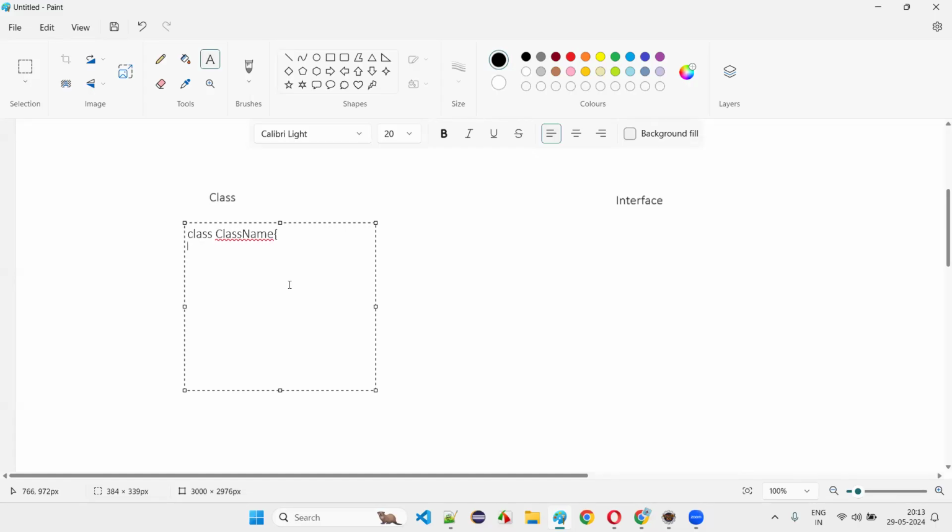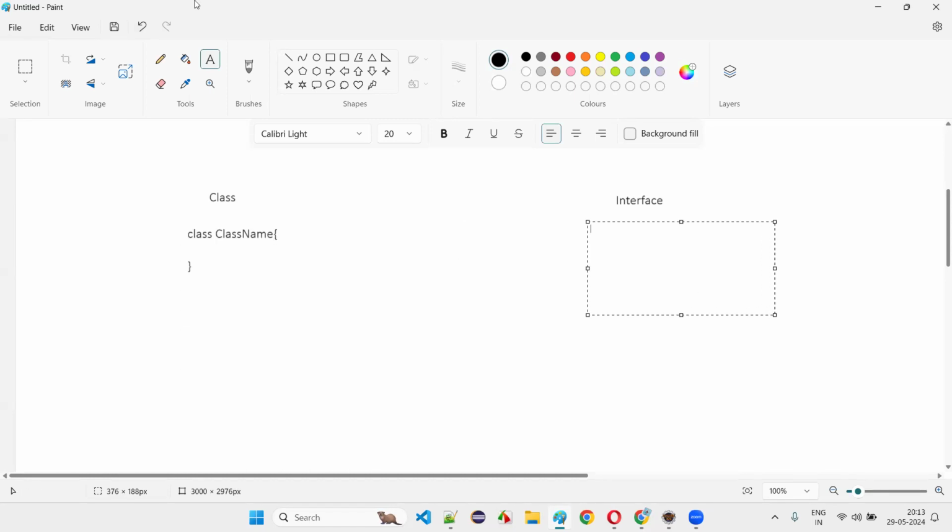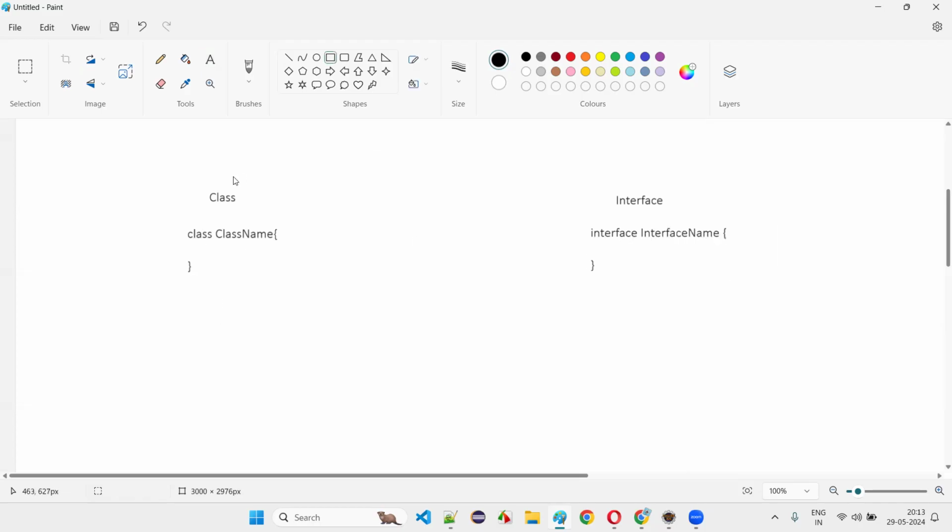Similarly for an interface, what is the keyword? Do we use the same class keyword to create the interface? No. We have to use the interface keyword, followed by the interface name. Then the starting and ending of the interface. Class name, interface name.